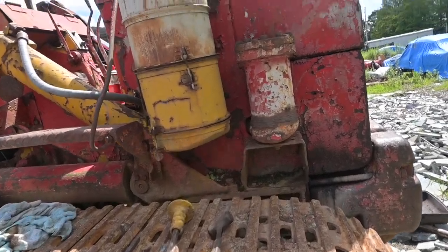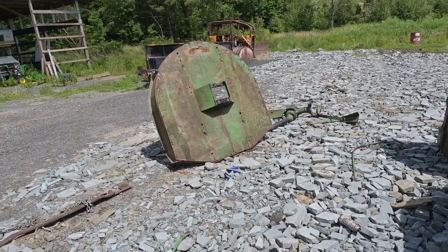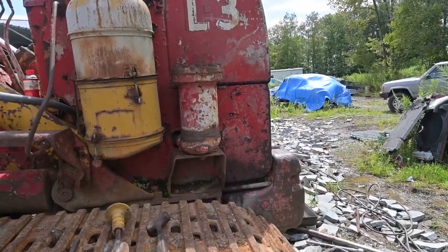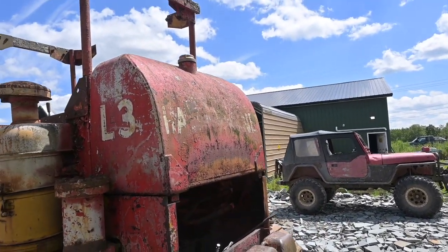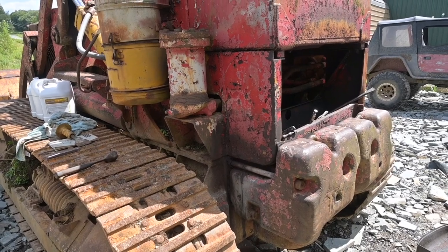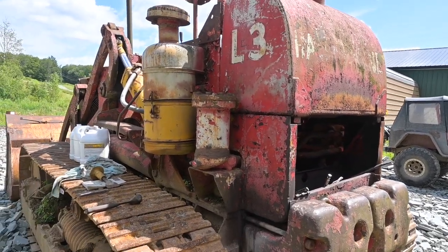They just backed the back half in and will probably get the whole thing in once they put a roof on it. The machine is the wrong color — green and rust — because it was originally Hawthorne Equipment from Coatesville, PA. You can get on their website and see old videos of them running it. There were at least three machines like this; this one is marked L3, probably Loader 3. A little bit of history behind it.